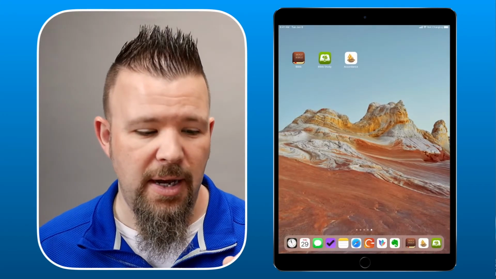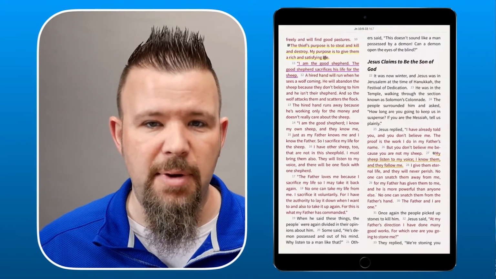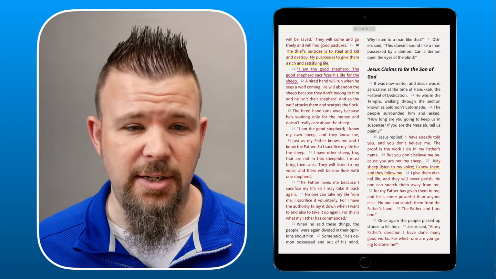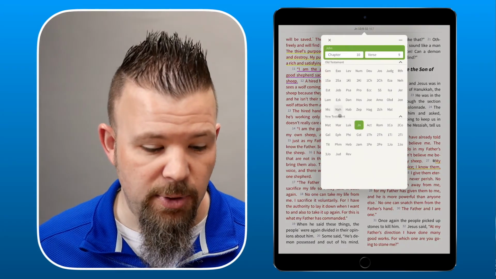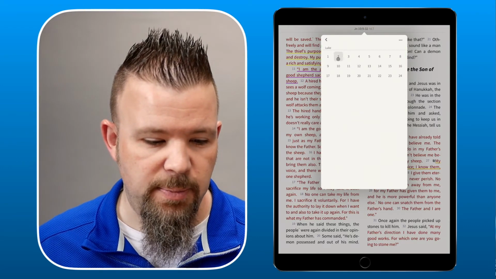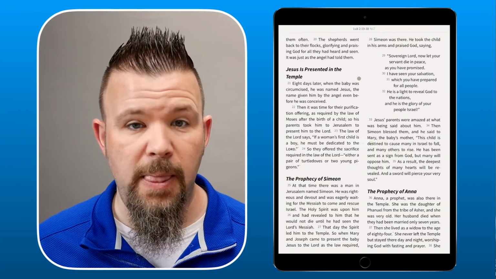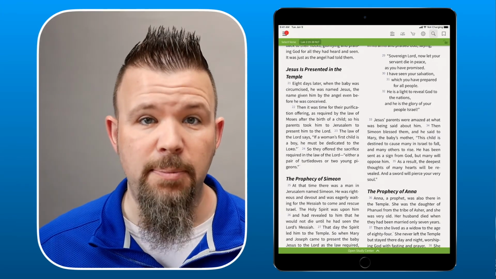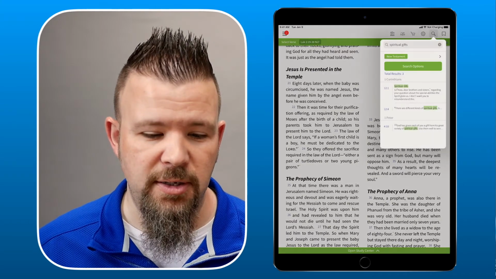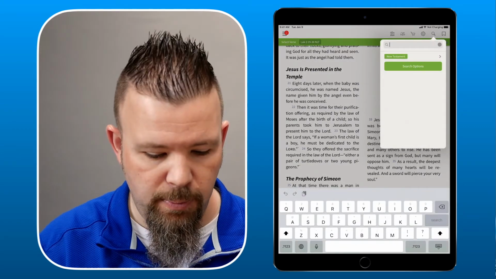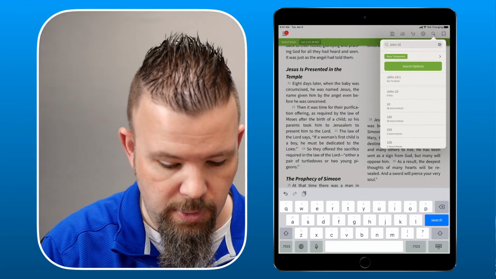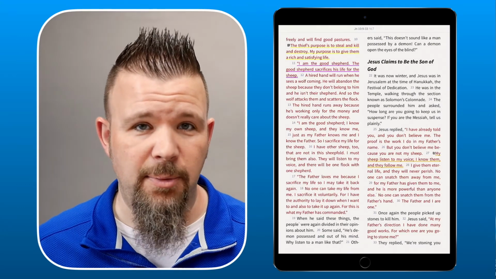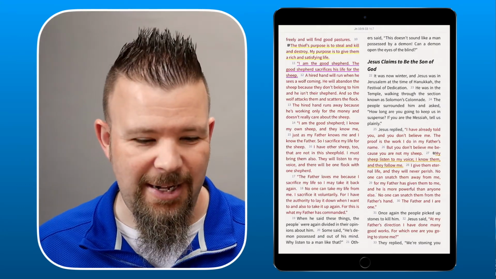That's the Bible app. And then we have Olive Tree's Bible Study. It's another one I recommend if you're looking for something different. Top of the screen, they kind of all use the same similar navigation system. Tap on the book, find the book you're looking for, and then find the chapter and find the verse. And it takes you right there. This one as well, if you just tap on the page, it'll bring up these menu items at the top. One of those is a familiar magnifying glass for searching. You tap on it, you can put in there the book, the chapter, and the verse you're looking for, and it will take you right there. And that was super fast, way shorter than 30 or 60 seconds, okay?